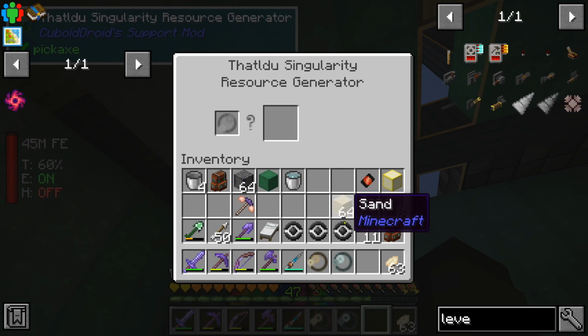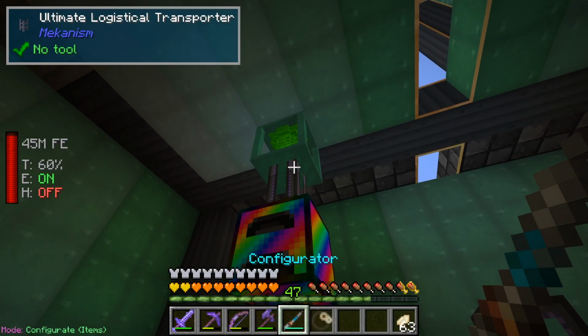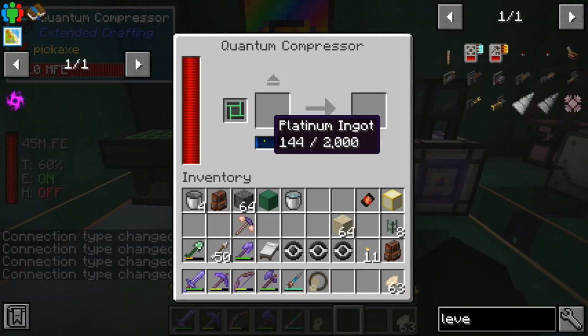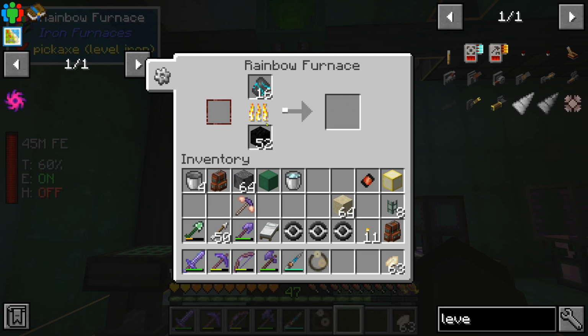Sand out of there. We don't need that. We need platinum. Make platinum. All platinum. Feed platinum. It's working. This thing rocks, the rainbow furnace.